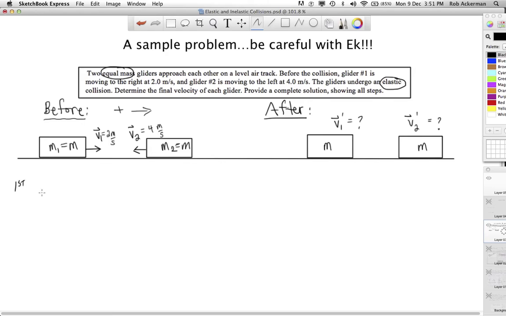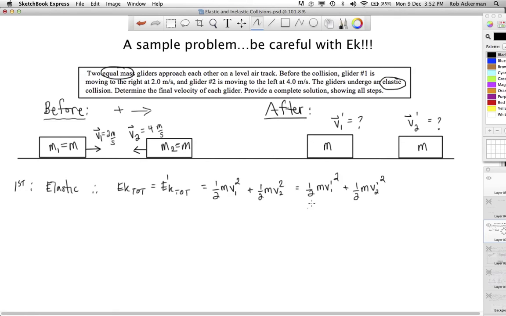So what can we write here? First of all, they told us that the collision is elastic. And if the collision is elastic, then we can write that the total kinetic energy before the collision equals the total kinetic energy after. That looks like this. As I expand that, a half mv1 squared plus a half mv2 squared is equal to a half mv1 prime squared plus a half mv2 prime squared. Be careful with your symbols here. There's a lot of ways to make a mistake if you're not careful here. The priming and the squaring.